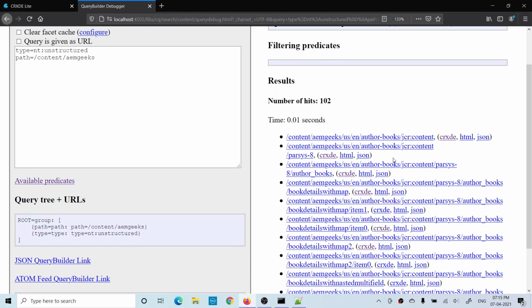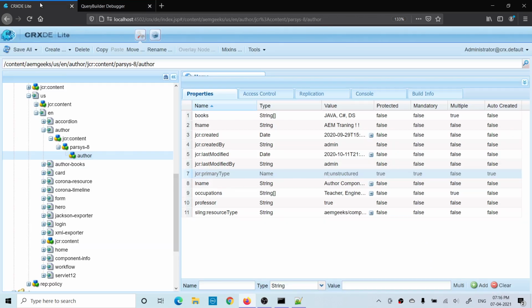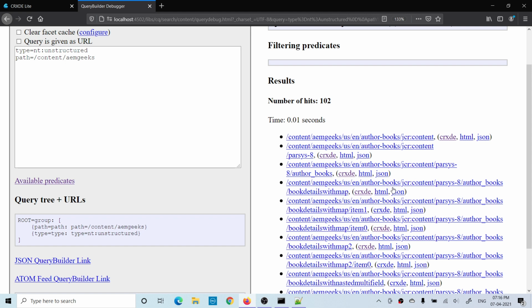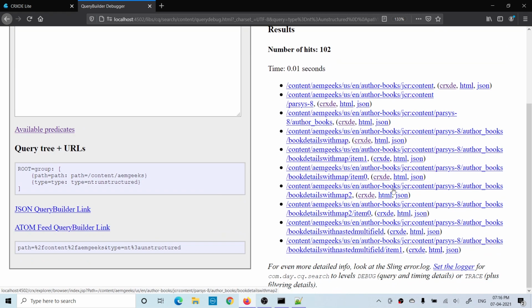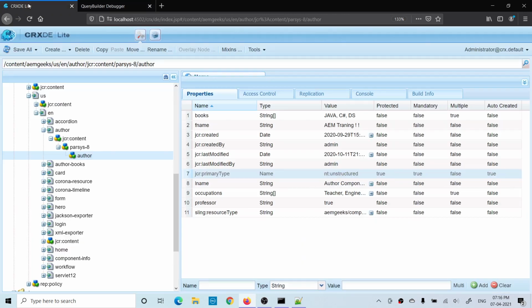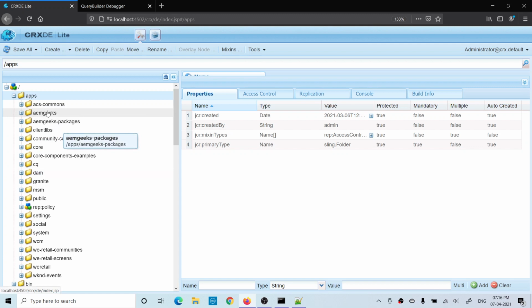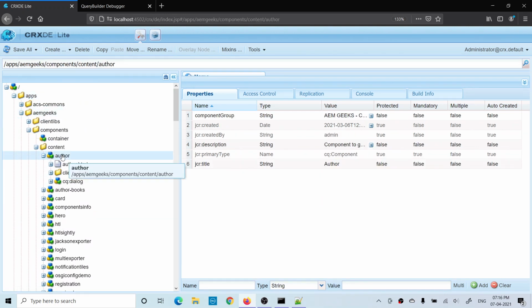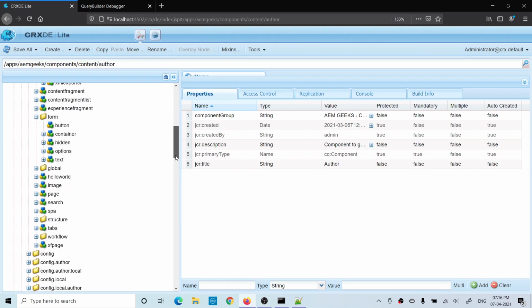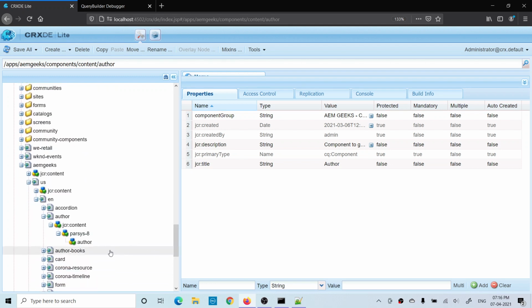All the components that were dragged and dropped, right? But I want to search a particular component. So how? Now you should check the properties for that particular component. Okay, let's go here. Now it gives me all the nodes where any component has been used. But I'm interested in particularly finding the author component, right? Where this component is being used. Okay, so you will understand. Let's go to that page again and see.